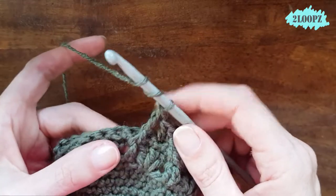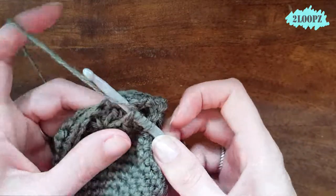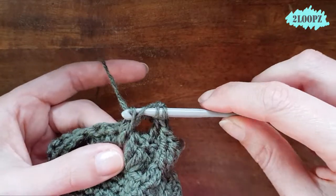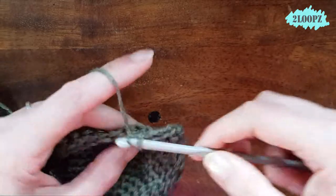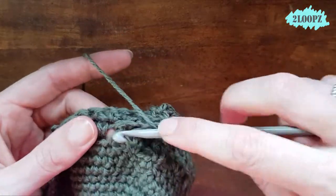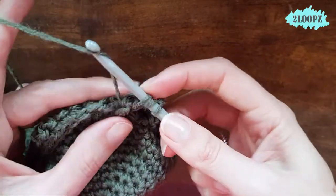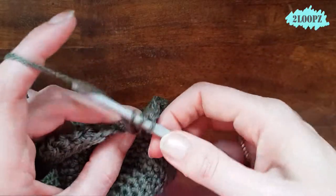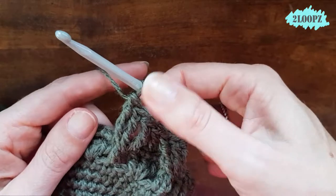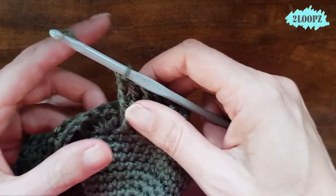We need two more. Yarn over twice, go behind the double crochet, yarn over, pull through, four loops on your hook, yarn over, pull through two, and pull through two. The last one, yarn over twice, go behind your double crochet, pull up a loop, four loops on your hook, yarn over, pull through two, pull through two, yarn over, pull through two. And your three front post triple crochets are done.